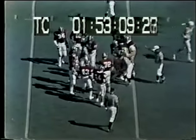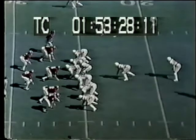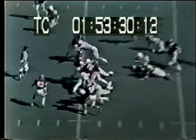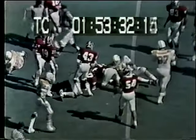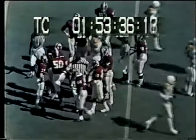This game, football is always a physical contest, and the team that wins physically usually wins on the scoreboard, and we're getting that kind of a finish here as we've got 2 minutes and 36 seconds to go in the third quarter. The best conditioned team is going to have the advantage. They've made Alabama so conscious of Holloway that now they've opened up the middle a little bit. And needing 4 yards, it appears that Tennessee's ground game has picked up a first down right.